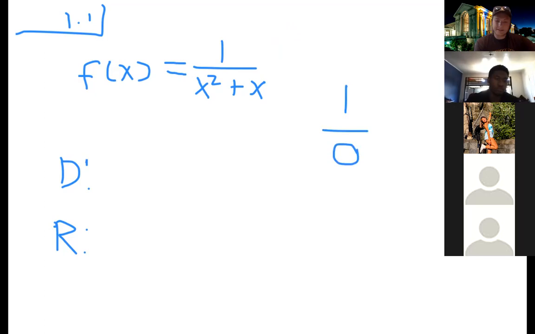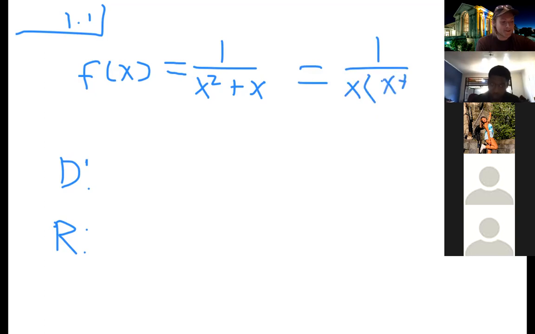So with that being said, we can rewrite this expression as 1 over, we pull out an x. Hey, look at that, the factoring worksheet. I'm kidding. 1 over x times x plus 1, sorry, that's a 1, right? We can rewrite it like that. We just pull out an x. Now it's becoming a little bit more clear.